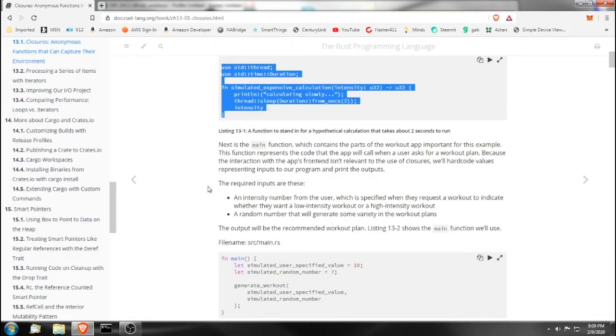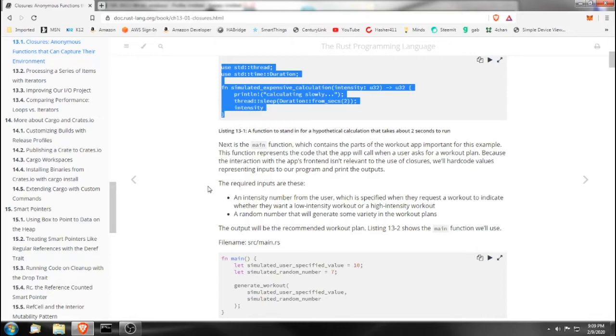The required inputs are these: an intensity number from the user, which is specified when they request a workout to indicate whether they want a low-intensity workout or a high-intensity workout.